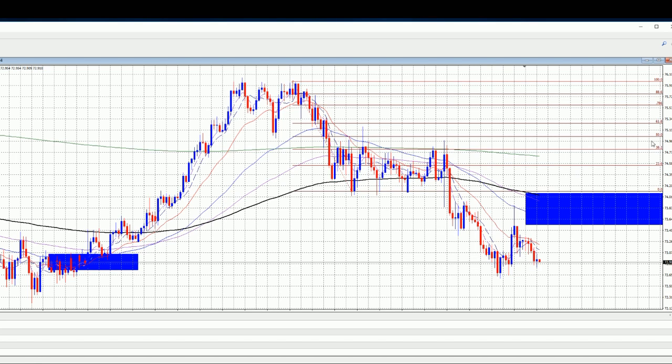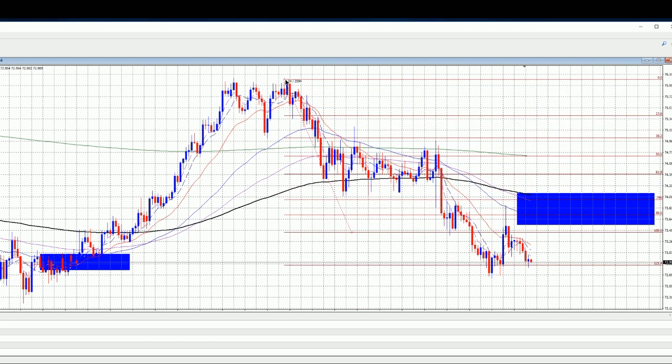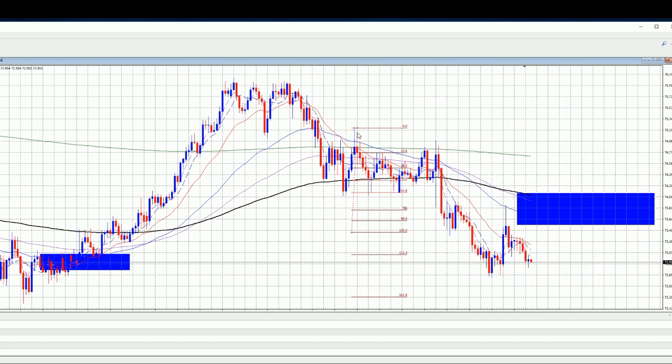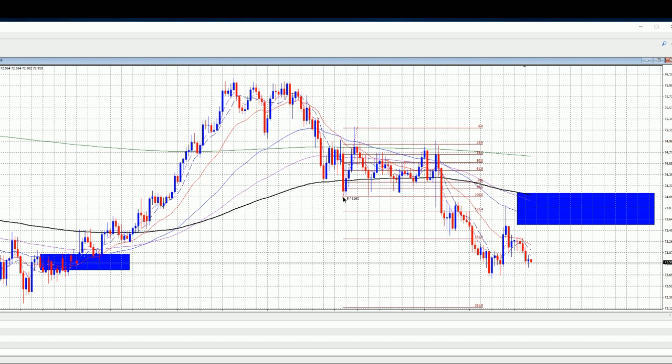But once again, we have this 38.2 wherever the line really stopped, and this resistance area it bounced off of. We still have to calculate this part as the move, though. So if I wanted to determine the extension or the potential direction of where it could go, you can do stuff like this for the move, and you can calculate a general idea of where the market will head off to.